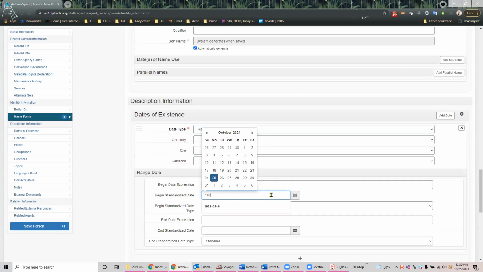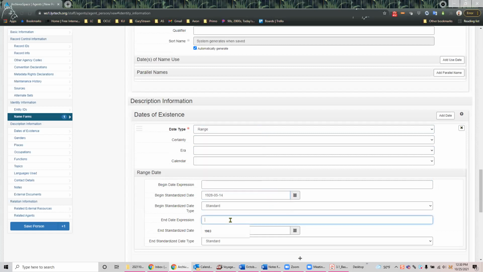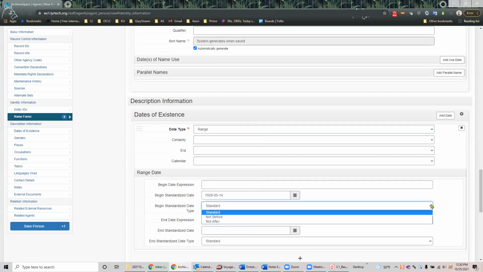I know she was born in 1928, the 5th month, on the 14th. And I know she died 2013, February 25th. You have standard, not before or not after. So especially if you're using a single date, you might want to say, well, I know she wasn't born before 1920 because that's when we got the collection.